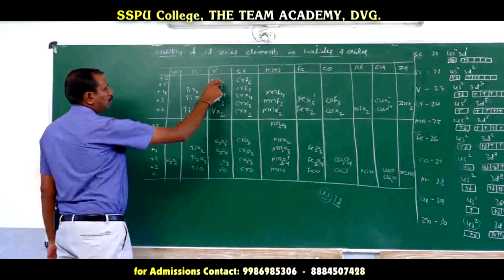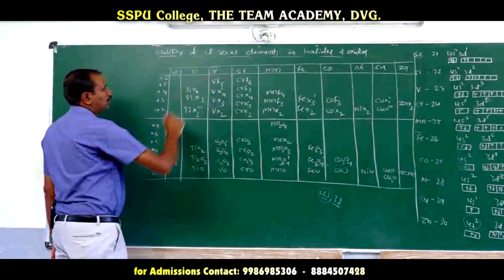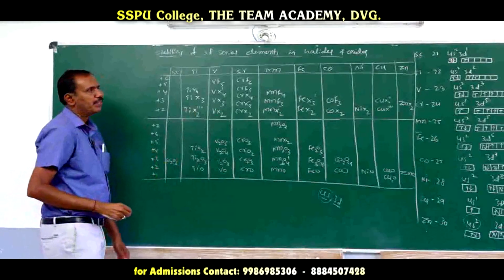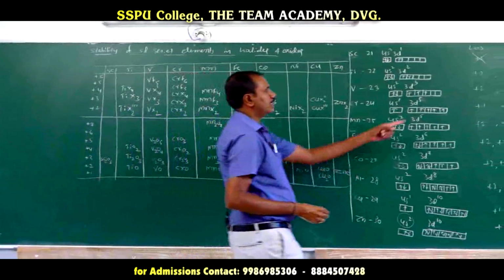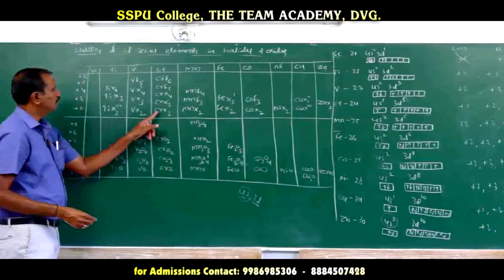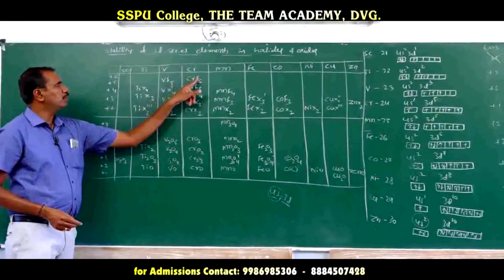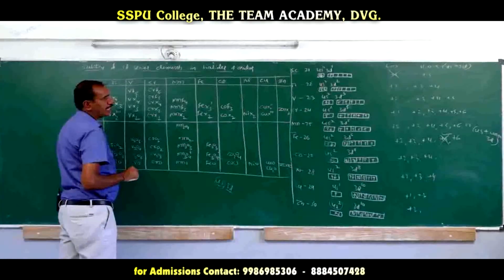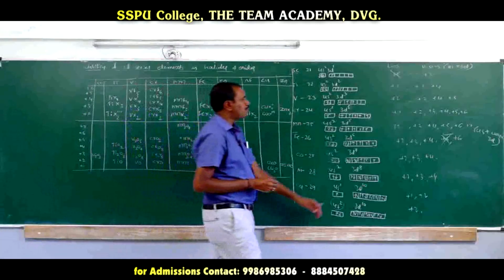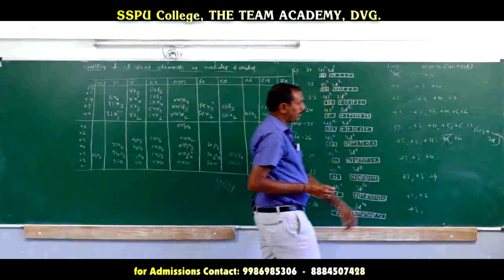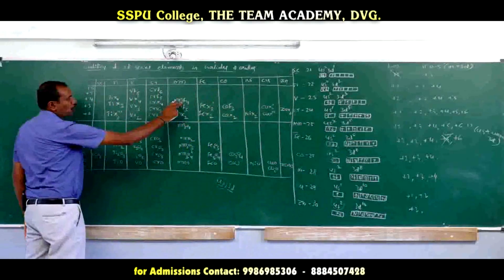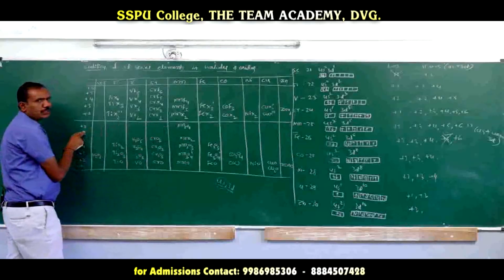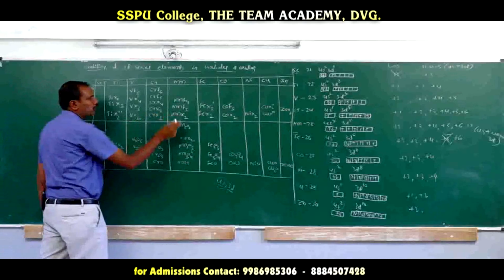Means F is minus 1 into 5, minus 5, so it should be plus 5. This is minus 1 into 2, minus 2, so it should be plus 2. For chromium, the higher oxidation state may go up to plus 6. So here it starts from plus 2 and may go up to plus 6. Then for manganese, it is exceptional: the oxidation state starts from plus 2 to plus 7. In halides we can write up to plus 4, but in oxide forms we write up to plus 7. It is highly exceptional and a most important question.